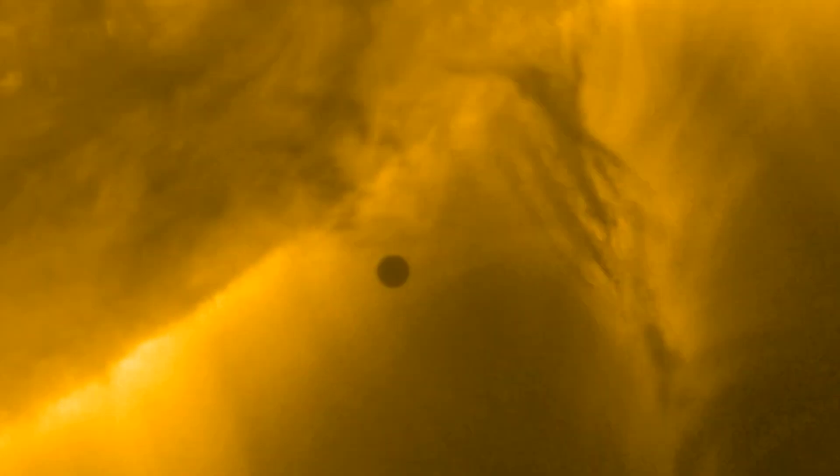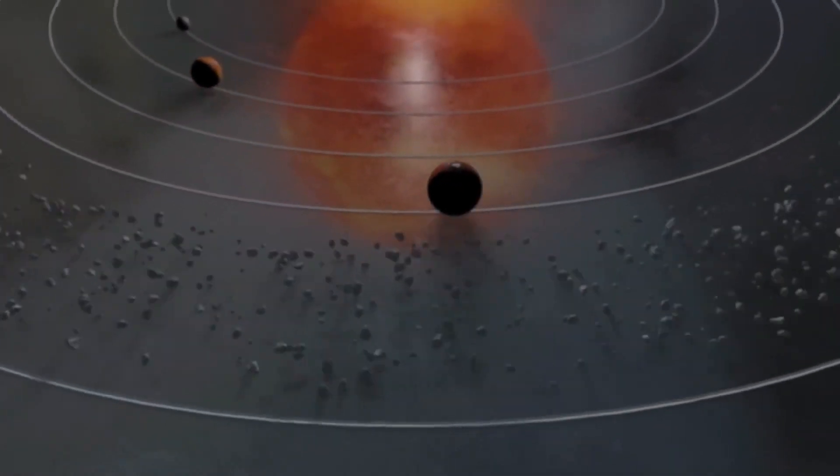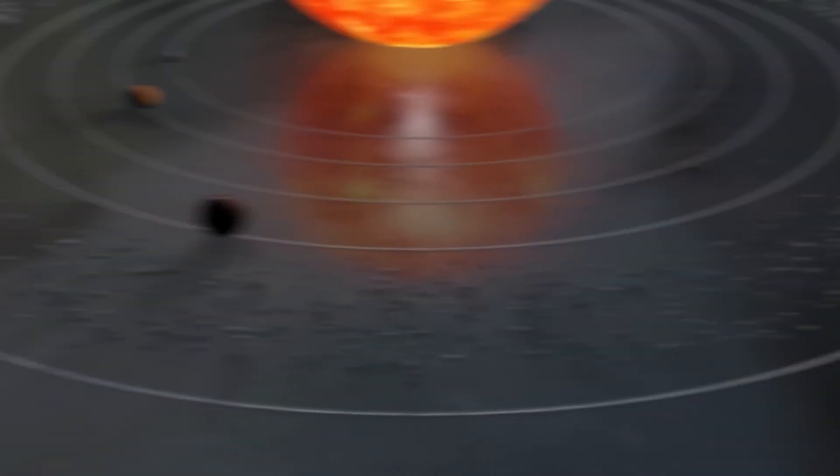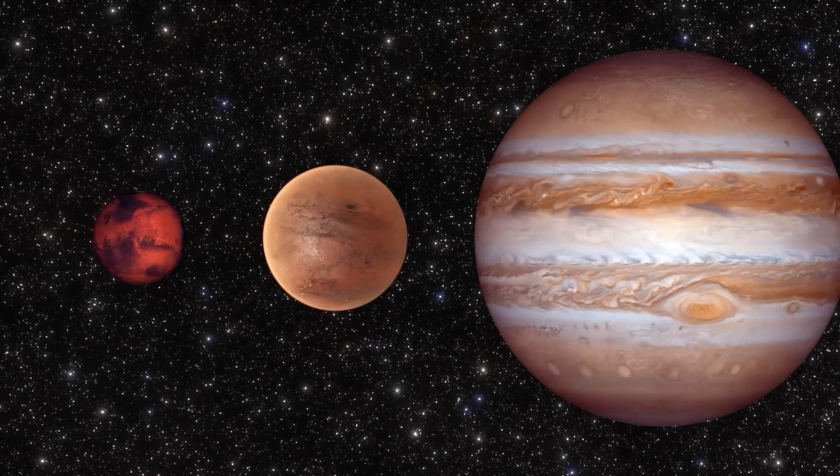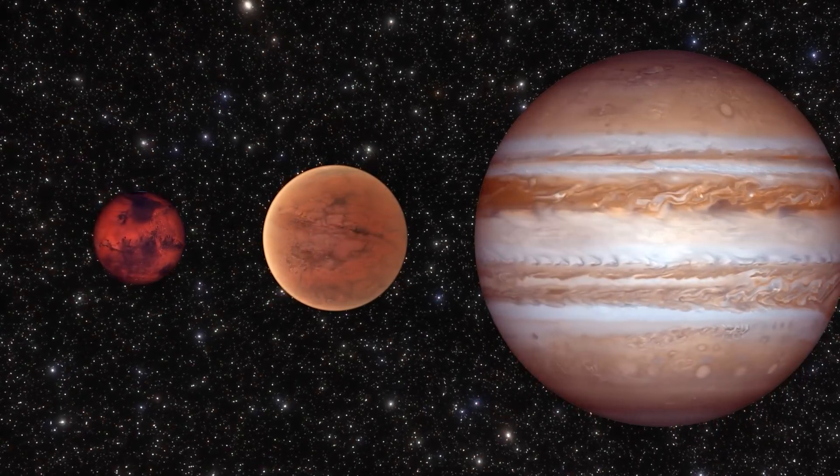But these points are only metastable, and a significant disturbance would eventually cause objects positioned there to move. All the concepts we have covered only point to the fact that it is impossible for a planet to exist and remain hidden behind the Sun.